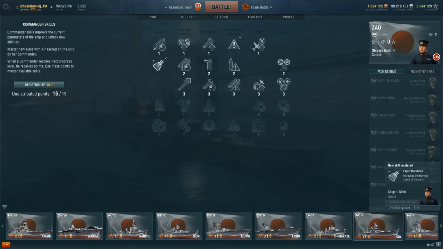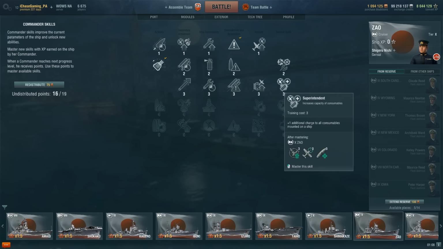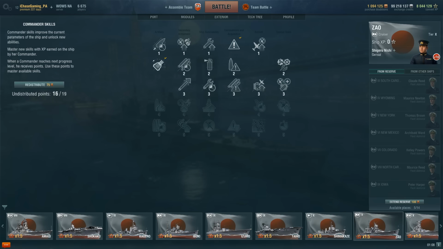Third row of skills, also a bunch of choices here. You could go with the standard cruiser choice of vigilance, just to be more aware of potential incoming torpedoes. You could go for superintendent, just getting those extra AA barrage charges. Hell, in some circumstances, I could see torpedo acceleration being somewhat viable as well for certain Japanese cruisers. So the third tier skill, I think, can be interesting. Again, with the current meta of the game and trying to provide maybe early warning for your own team, I would still get vigilance right now.